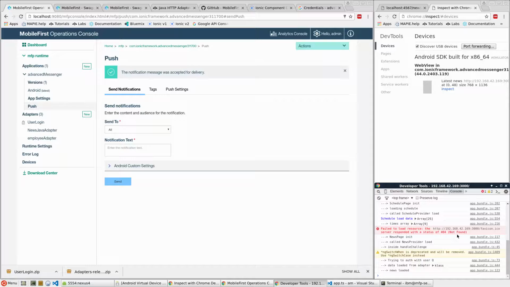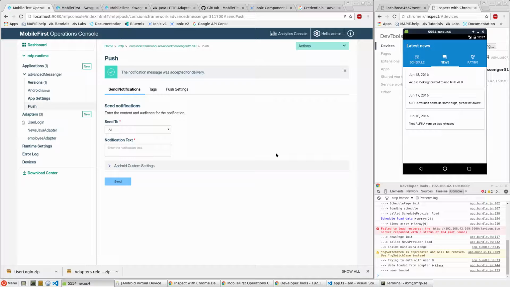We will change that logic: when people go to the page, we will grab the data from JSONStore, which is the local storage, and the data will get there when the app initially starts. At that moment we will call that service, place the data in JSONStore, and forget about it until people open this news page.